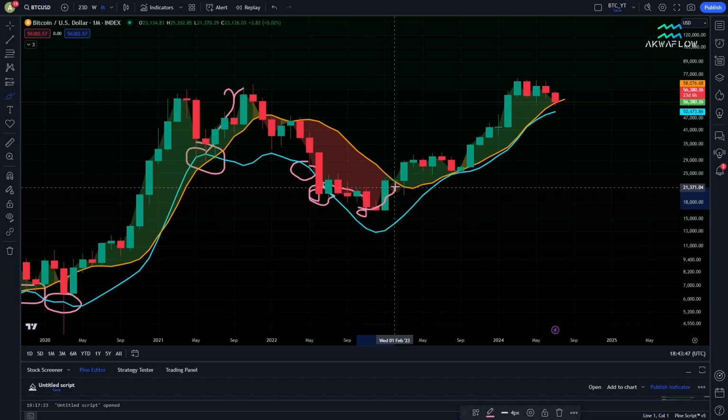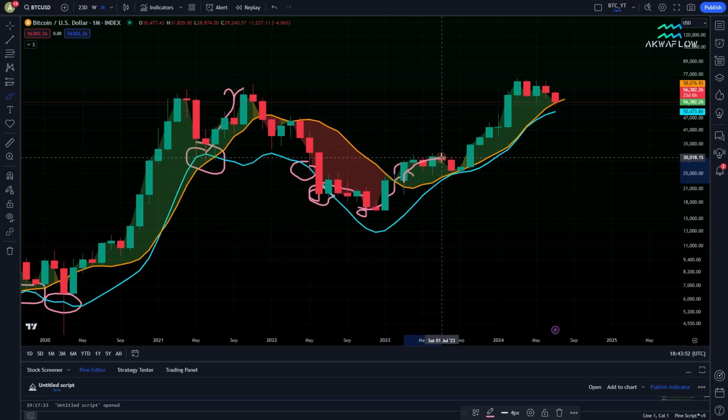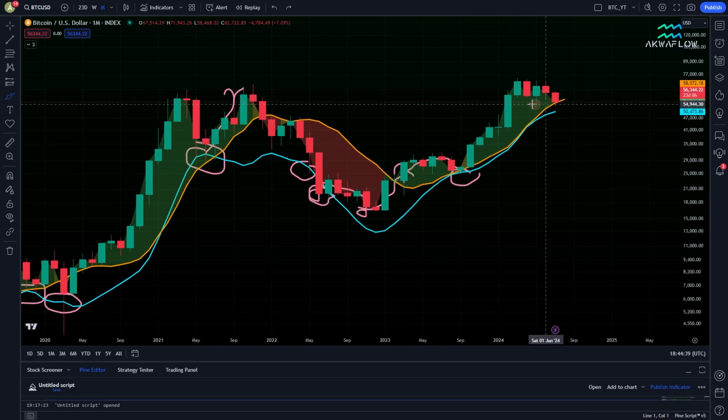We went into a bull market, right? We went sideways, and then what did we do? We went down to retest the aqua line again. And it was a beautiful area of confluence between the orange line and the aqua line. And this is exactly the reason why we need to pay attention to what's going on right now.